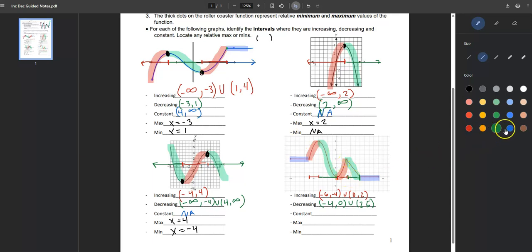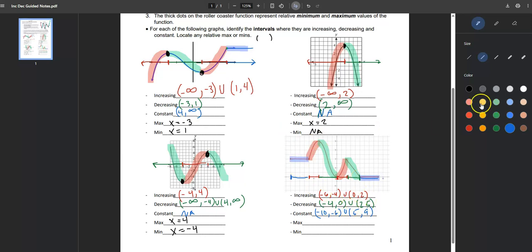And then I've got a couple constants. There's no arrows on this, so these stop right here. So that would be from -10 to -6. And then the other section is going to be here at 5 to 9, because this is this section right here.